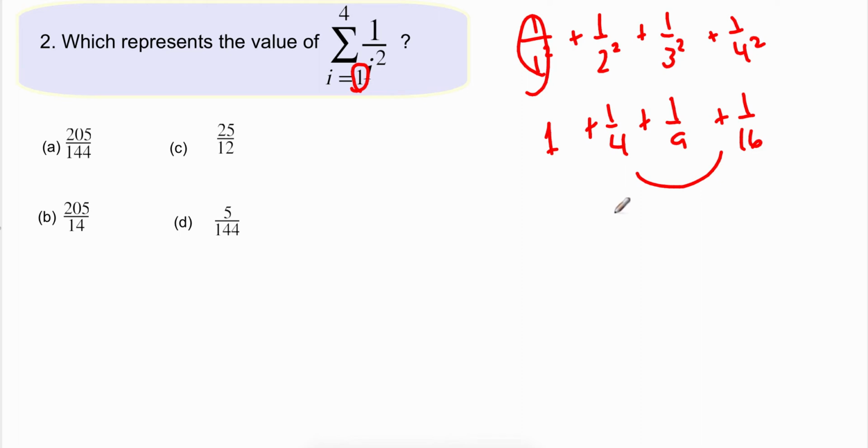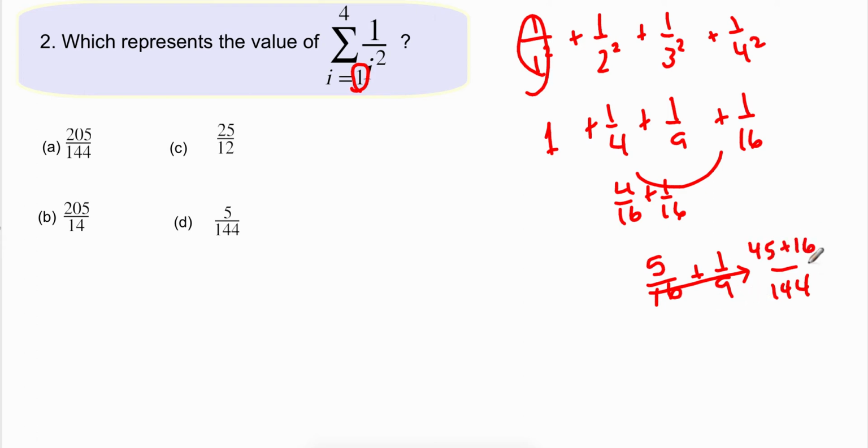All right, well, I'm going to add those together first because that's easy. I'm going to do this old school. I'm going to be impressive. No calculator needed. Common denominator 16. So that is 5 over 16. And now I'm going to have to add on a 1/9 to that. Okay, so it's common denominator. That's going to be, what's that, 144. And that's 45. And that's 16. And that is 61 over 144, add the 1.